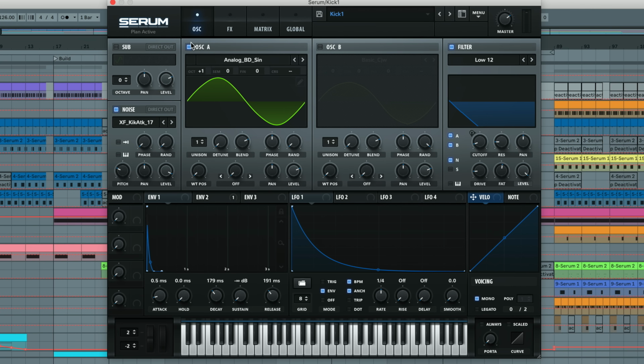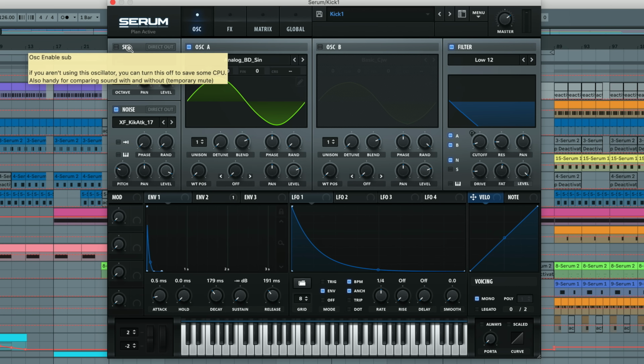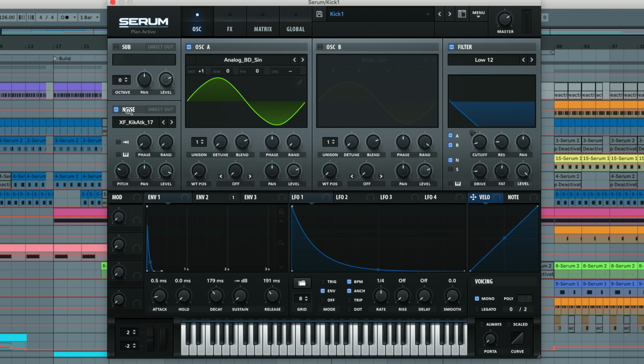I'm just going to show you a brief overview of each preset and how the instrument plays a role in the whole track. Let's begin with this kick. If you're unfamiliar with Serum, it's a very powerful wavetable synthesizer made by Xfer Records. We have our two oscillators here, a sub oscillator, and a noise generator. So it's mainly these four things that are making sound in Serum.